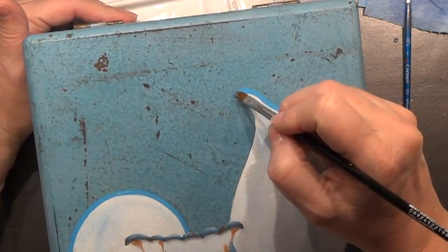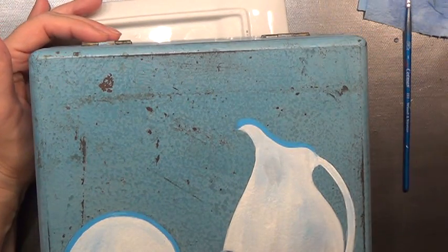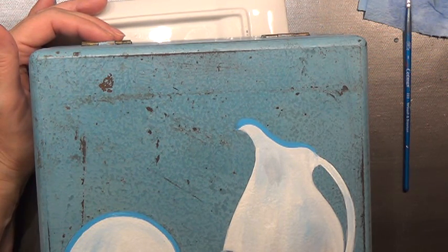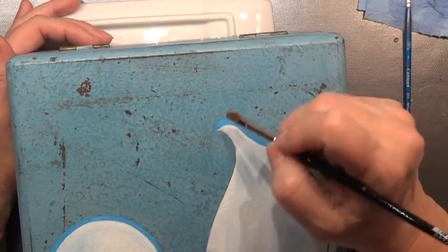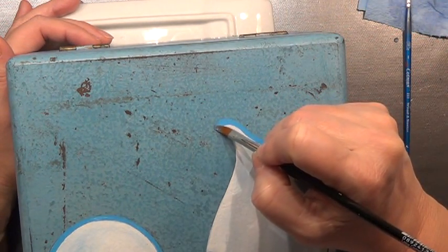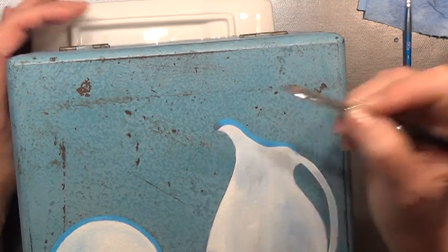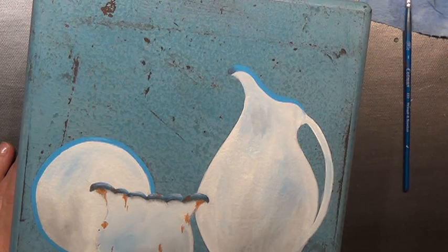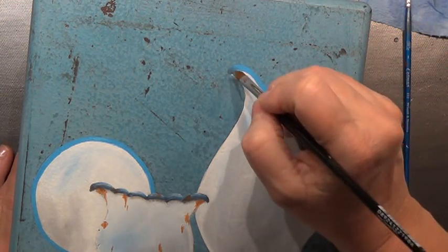And then we're going to, I don't have enough paint on my brush. I got a little bit too much water, not enough paint. So let me reload here. Oops. Helps if I go into the fresh paint and not the dry paint. Okay, so we want to shade on this edge here. I think I might just add a little bit more graphite in there. I don't think it's quite as dark as I would like.